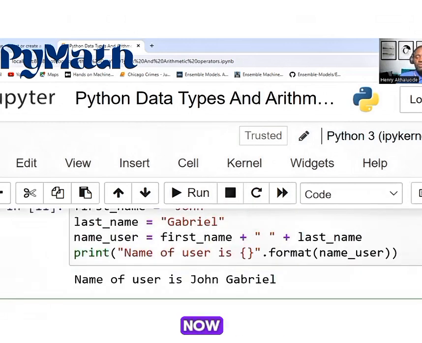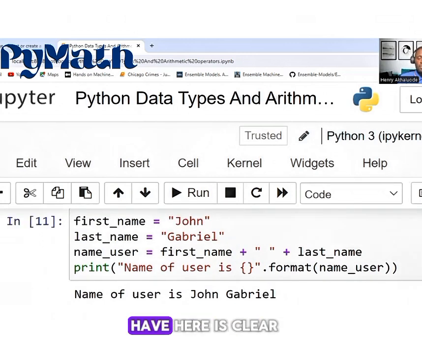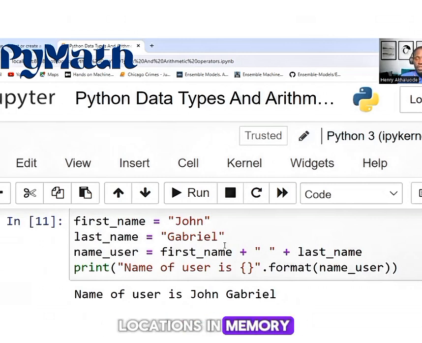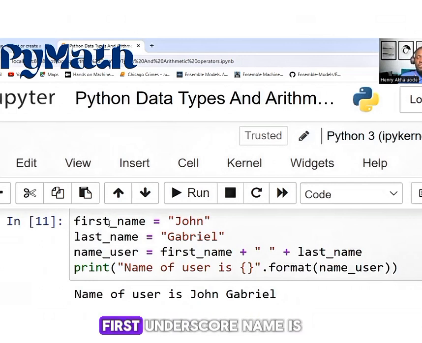Now, all of what we have here is clear in the sense of what I told us in the last video, that variable names are just locations in memory. When we create variables, they are just locations in memory, which means that John is assigned to first underscore name, in which case first underscore name is the memory space for John.